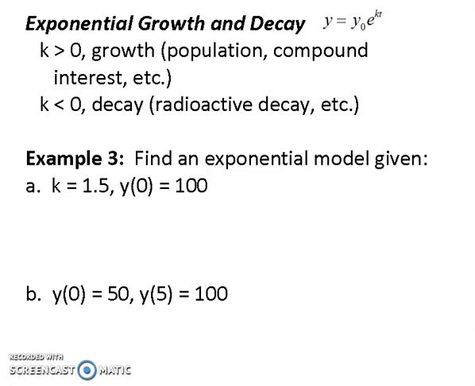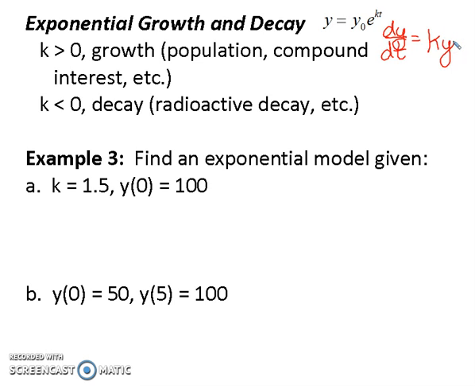All right, so this is the second video for exponential modeling in AP Calculus, section 6.4 from your textbook. As we previously discussed, the concept of exponential growth and decay leads to the general function y equals y sub 0 e to the kt, which comes from the differential equation dy/dt equals k times y.